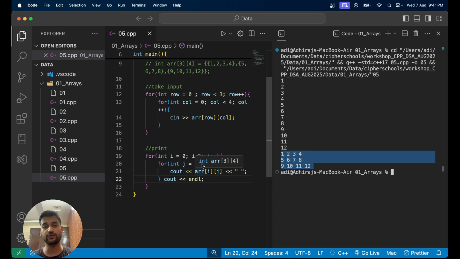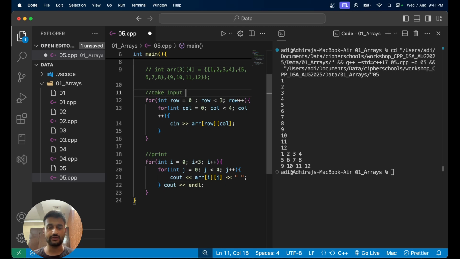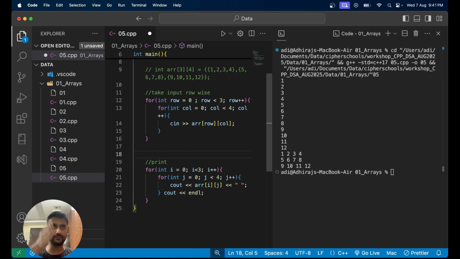So can you see over here that when I am taking the input, it is basically coming row wise. So one is coming in this, and then second, third, and fourth. So in the row it is going to fill up, then next row, and then next row. I can also choose to do it column wise. So this I can say take user input row wise. If I want to do it column wise, I want to say that one should come and then two should come in the next row, right? I want to take the input column wise.